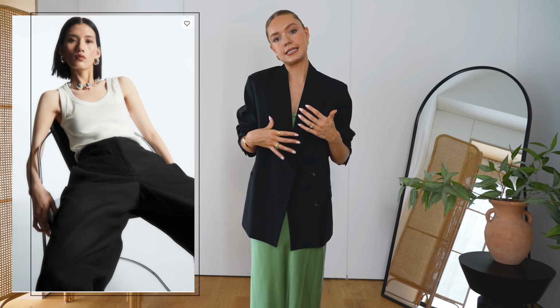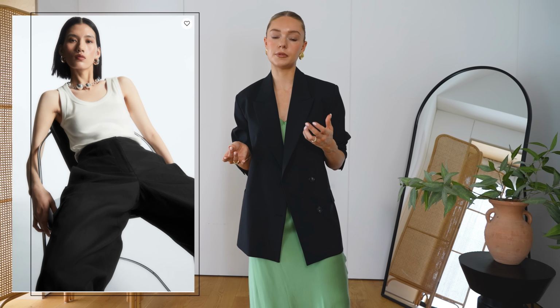when you're layering pieces. I think to have the lower neck tank top layered with like a blazer or a jacket just kind of breaks up the fabric a little bit. And yeah, I just think they're more useful. So I just thought I'd add that in. If you're looking for some good basics, Cos always have the best. And I think this is a really nice variation of a low neck tank top.